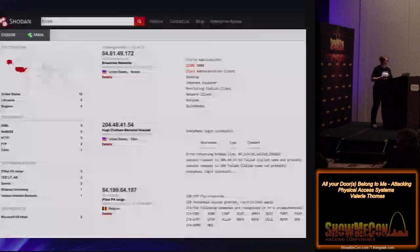And of course, we can't talk about fun things without talking about Shodan. So some of these are actually on the internet. A lot of them are, actually, because a lot of them are managed by third-party vendors. So in order for these third-party vendors to access the systems, they don't want to be bothered with something like, I don't know, a VPN to get to this. So they'll just put it on the internet so that they can access it whenever they want. But it's okay. It's secured probably with a really bad password that hasn't been changed. So some of these keywords that I have in there, feel free to Shodan search and explore on your own.